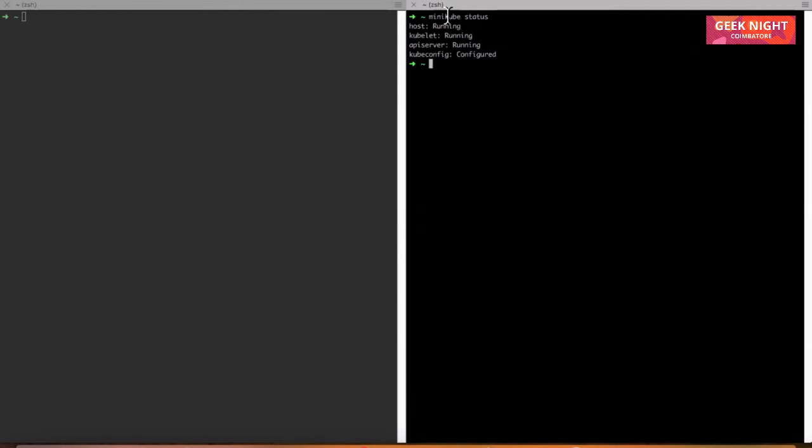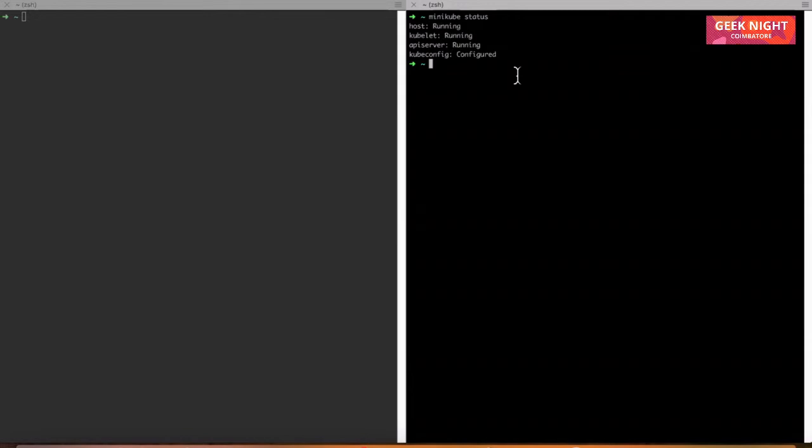That's running on my machine. I have the API server running as well, on a particular IP, and the port is 8443. So my Minikube is going to be the Kubernetes cluster, but please note that we have only one node here for the computation.